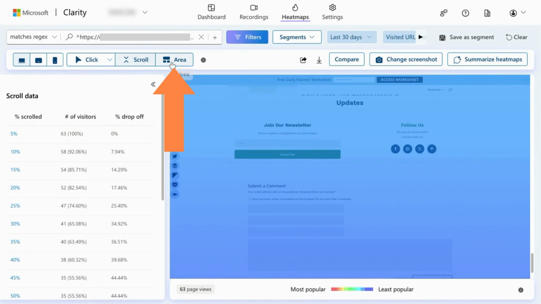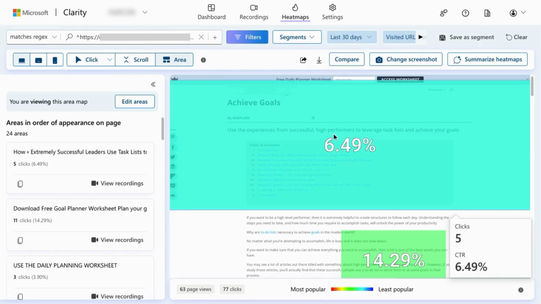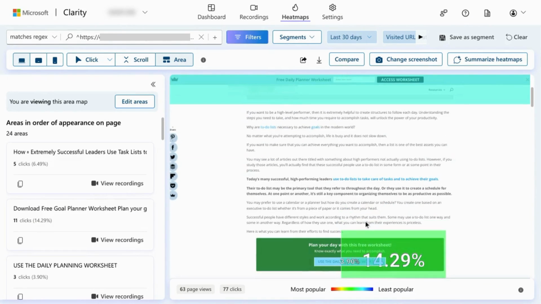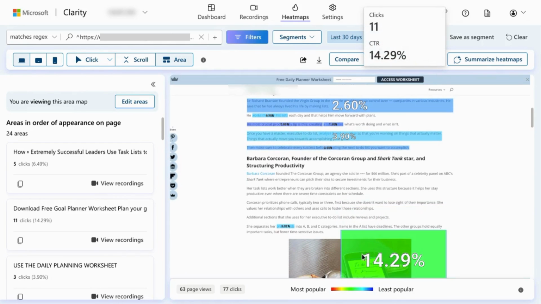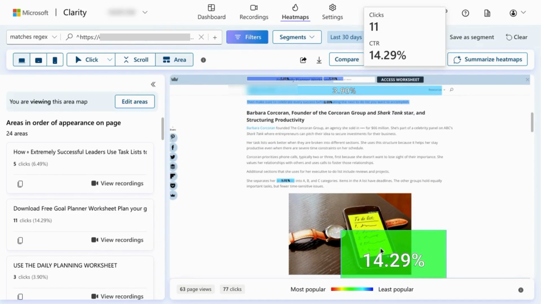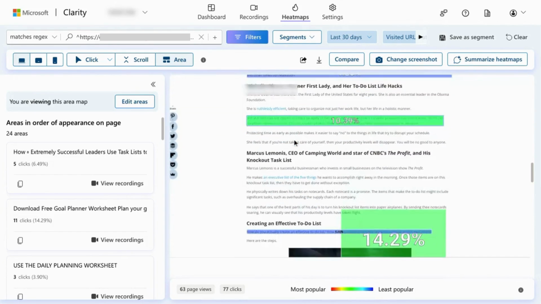Click on the area in the top toolbar and you'll see a heat map that groups the clicks according to areas on the page. So above the fold, we can see some clicks that occur, but as we scroll down, we see a few more clicks scattered through different sections in the article. And this area is probably for the pop-up that occurs. There's a call to action to download a free resource, so that's what that corresponds to. And there are some other click areas down the page as well.